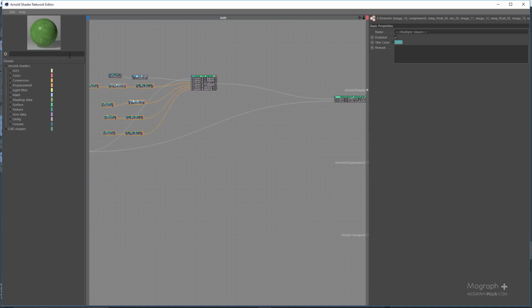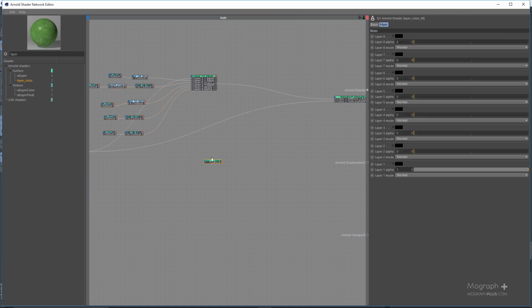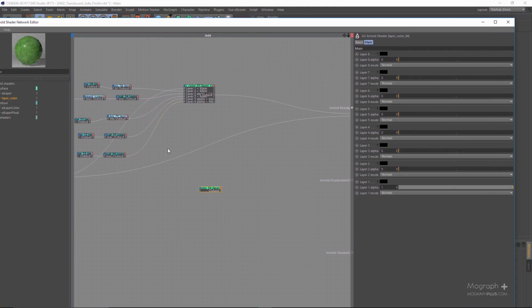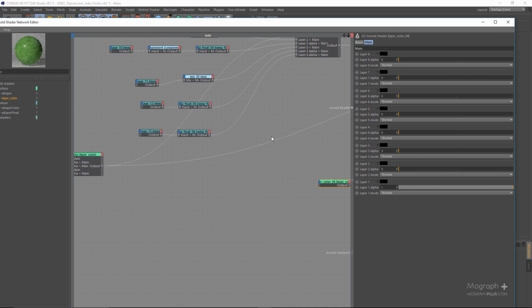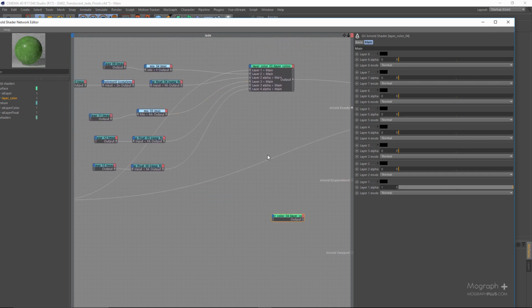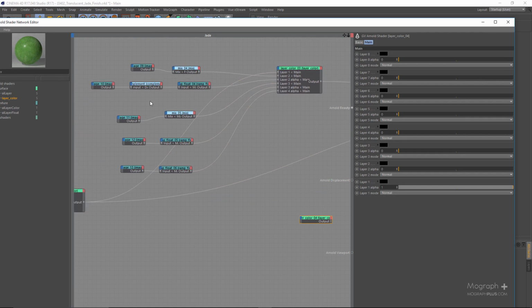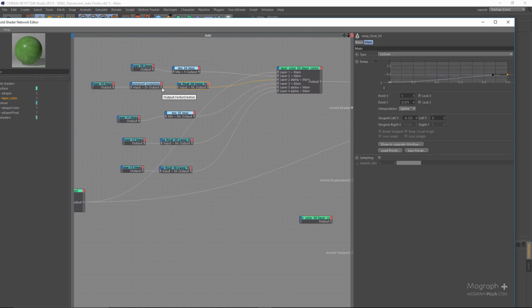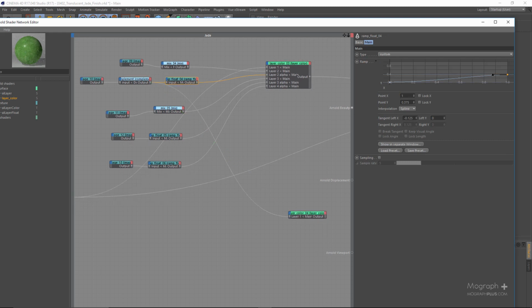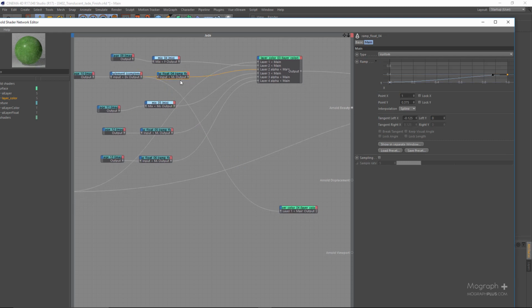So if I create another layer color here, which is going to be just a combination of these layers, so layer 2 alpha, layer 3 alpha, and layer 4 alpha here. So let's see, let me maybe use this one instead of the RAM float node.